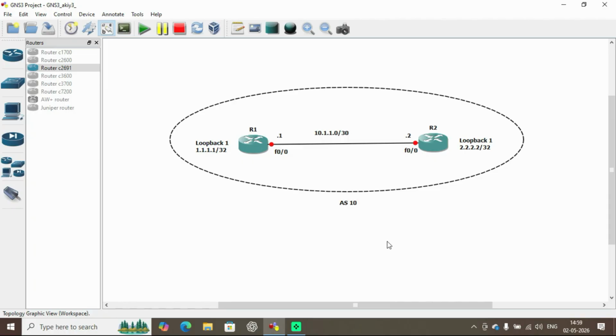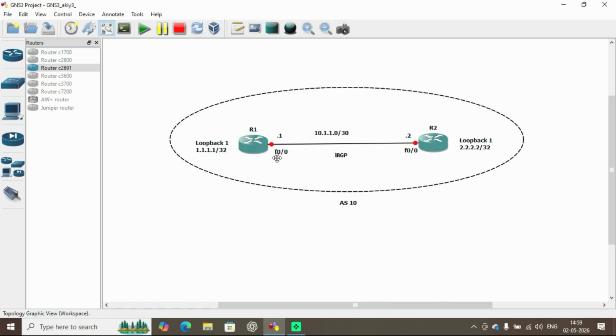R1 has AS number 10, R2 has AS number 10. Both are in AS number 10. So the BGP we are doing here is iBGP. The task is to form iBGP between the R1 and R2 routers.